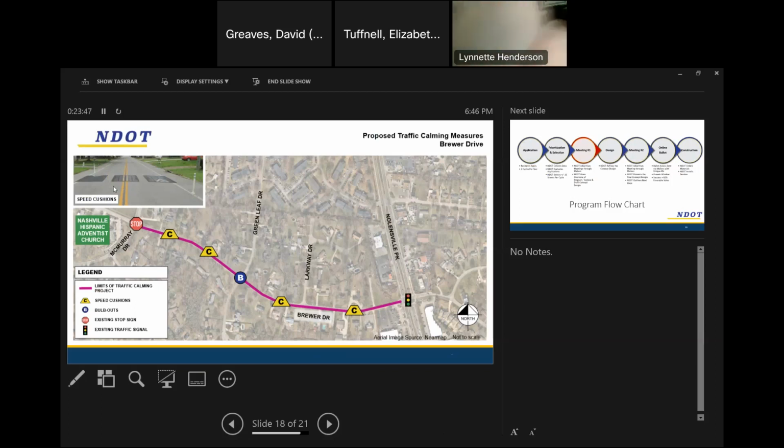We'll consult with NDOT to see how they feel. For a little bit of color, essentially, NDOT has standards on how speed cushions are implemented, and there's a range of distances that they tolerate them being placed. What they don't like is just one speed cushion without others in series. Here you have four speed cushions, not very spread out, especially from the other side of Brewer. Understood. The range that we tend to operate in is 400 to 700 feet spacing.